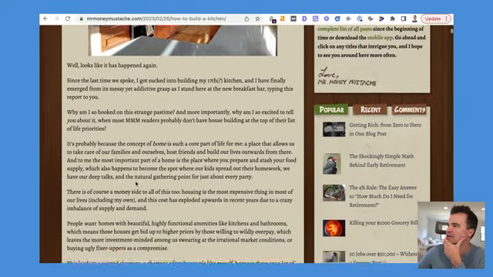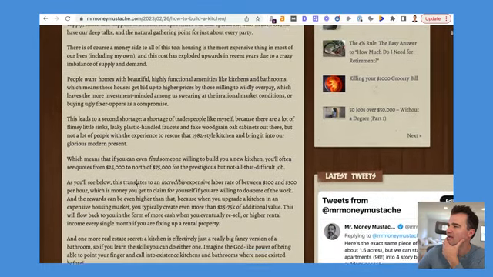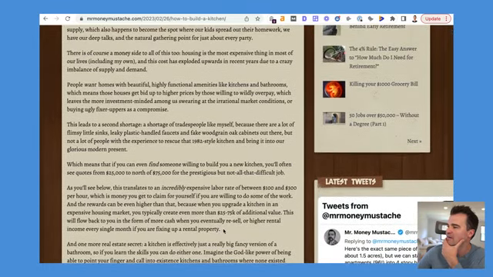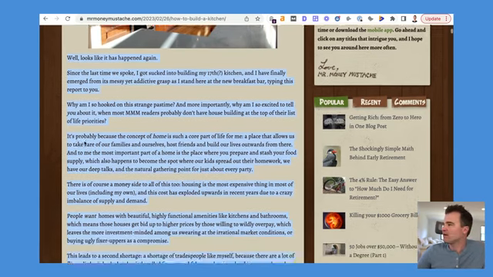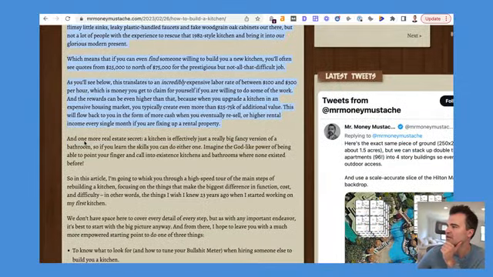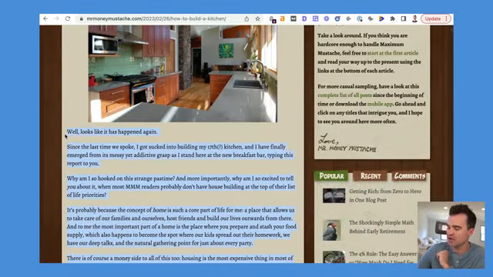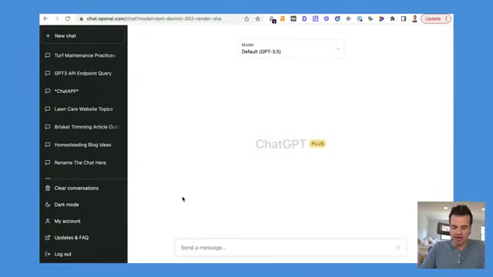So what I'm going to do is grab a piece of this content. Again, there's a text limit that I'm not sure of, so I don't want to grab too much, but this looks like a decent amount here, right? It's the intro to this home reno, and it gets his writing style. I think there's enough, maybe here. One more secret, I like that phrase. So I'm going to grab a chunk of text, and obviously you would do this on your own site. And let's see if ChatGPT can learn.